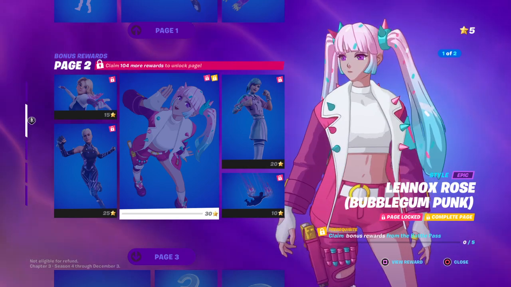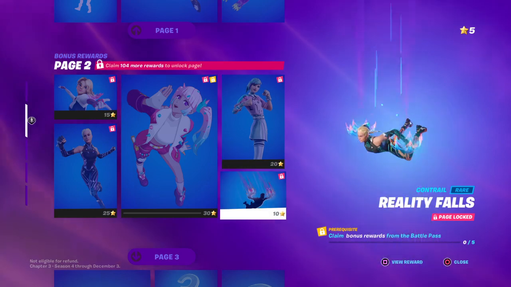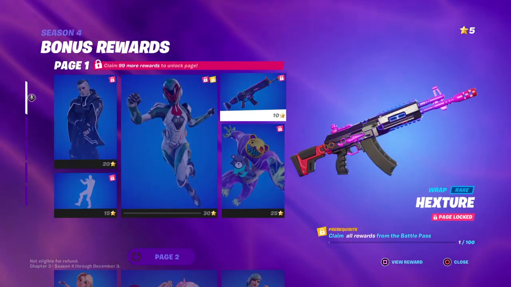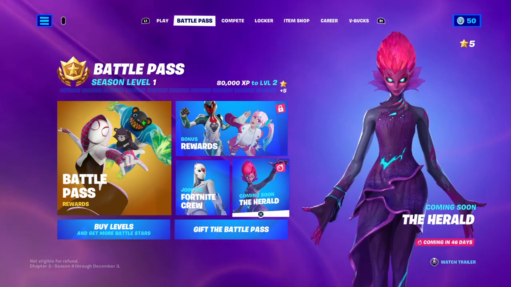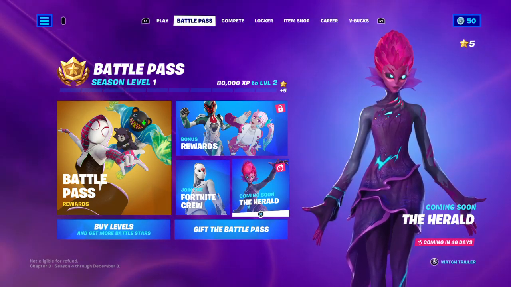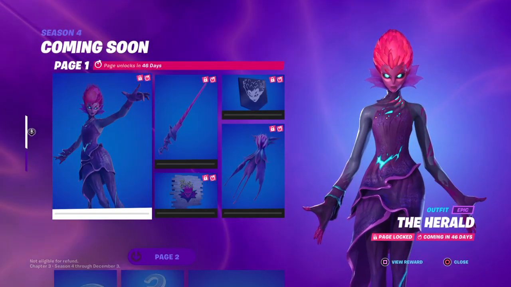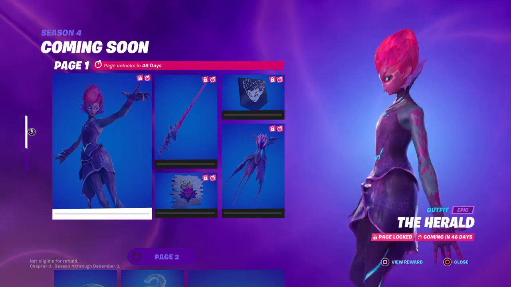Another style for the Lennox Rose. Twin. And the bonus rewards we'll see later. Let's see, what is this? This is the secret skin called the Herald, coming in 46 days. This is her secret skin, which is cool.